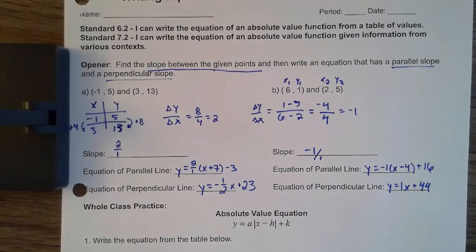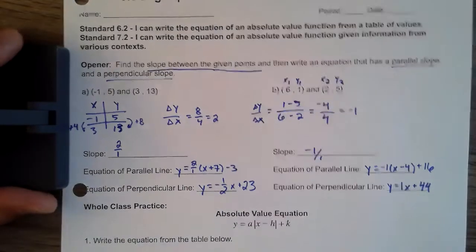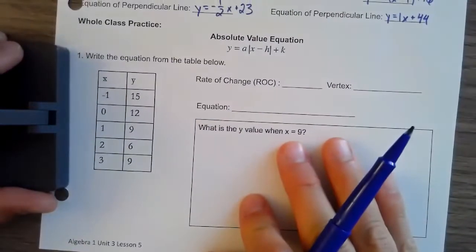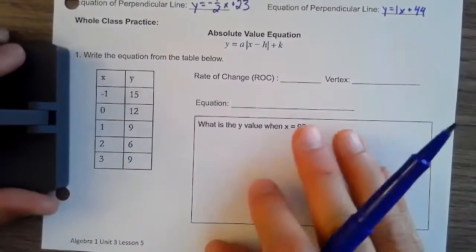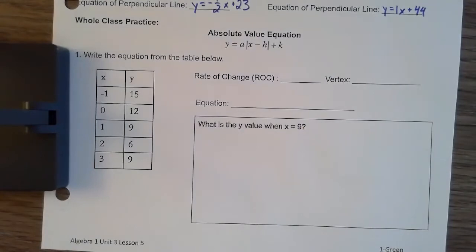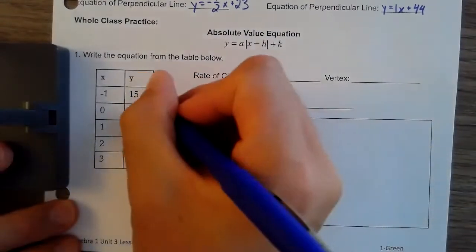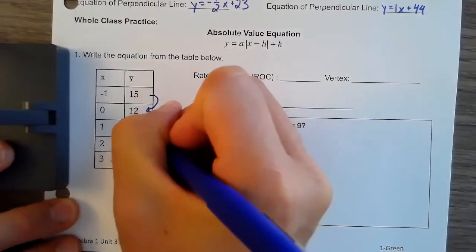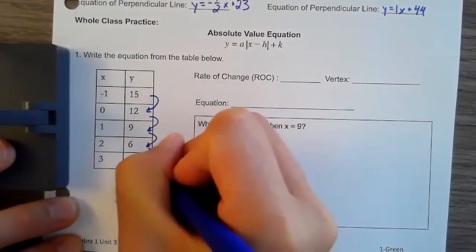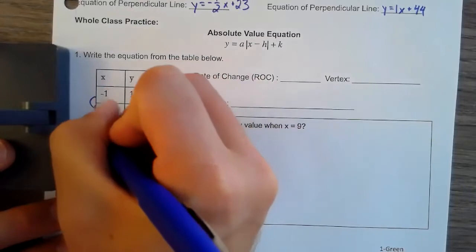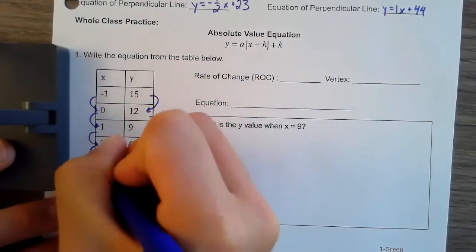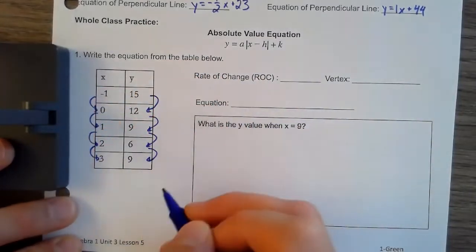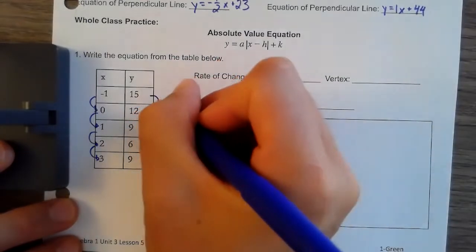All right, well, let's go ahead and look at absolute value tables. We'll go ahead and do a couple of the things here. And the first thing we want to do is just resort back to what are our habits, right? Let's pretend like we have no idea this is absolute value. So let's make sure that we see this absolute value pattern and then think about how we can write the equation. So anytime we see a table, by now we should draw arrows, right? That's a habit of ours.